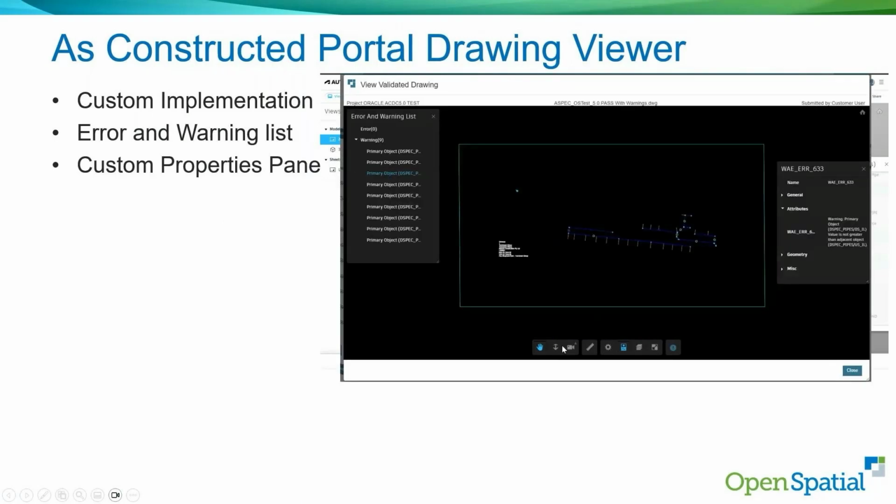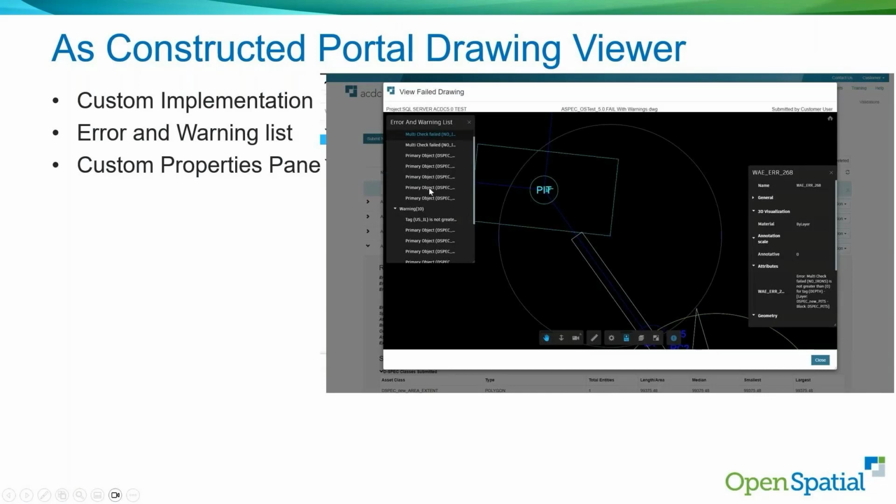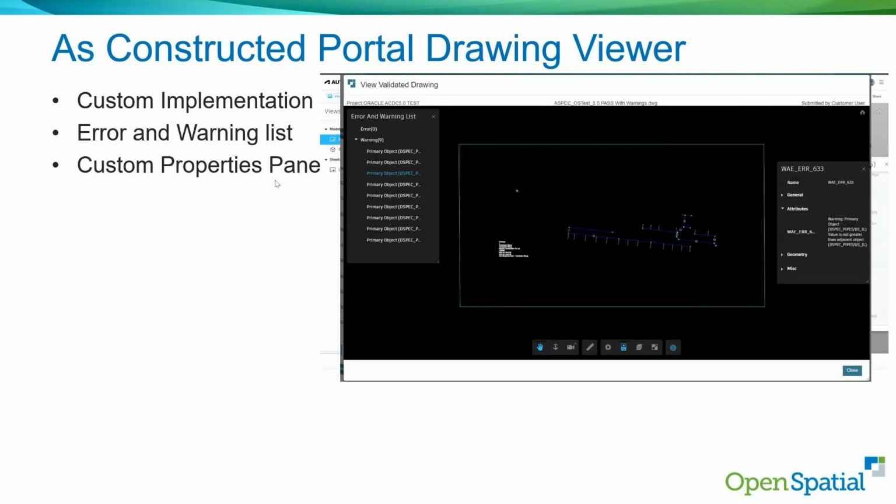So this is custom functionality. The icon at the bottom right that you see there is one that we've added, which is custom. And if you then select something on there, it will go and select that information. So there's your errors and warning list, etc. One of the fundamental things that we've added with ACDC 5 is the ability to have warnings rather than errors. So if there's a specific case where, for example, invert elevation may be higher downstream than upstream, you can do that as a warning instead of an error.